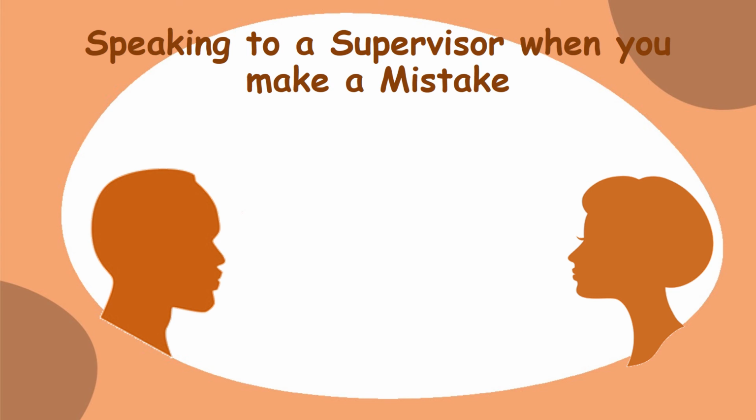There will be times when you make a mistake at work. You might forget to do something, not do something fast enough, or break some equipment. When this happens, you should let your supervisor know what happened. Inform your supervisor as soon as you realize the mistake, or confess when your supervisor asks if anyone knows who did something.